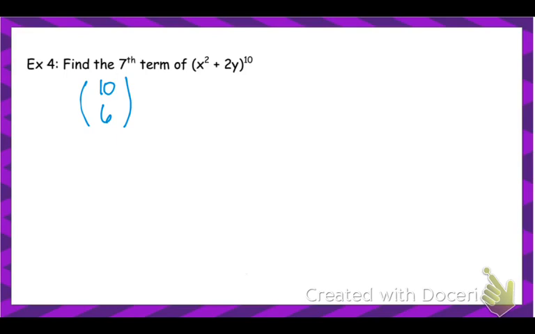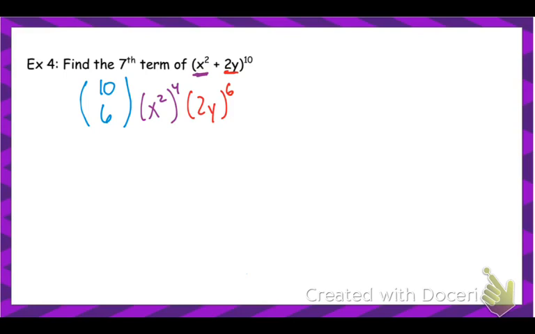So now what we do is we take the first part of the binomial, and we give it an exponent. So x squared's exponent is going to be 10 minus 6. So that's going to be x squared to the 4th. Then we also need the second part of that binomial to have an exponent. The second part's exponent is just the bottom number. And one thing you may have already noticed as well, you'll probably notice those two numbers always add up to your total expansion. Now again, that's not what the final answer is going to look like because this is obviously going to be 8, but at this step, those two numbers are going to add up to that.